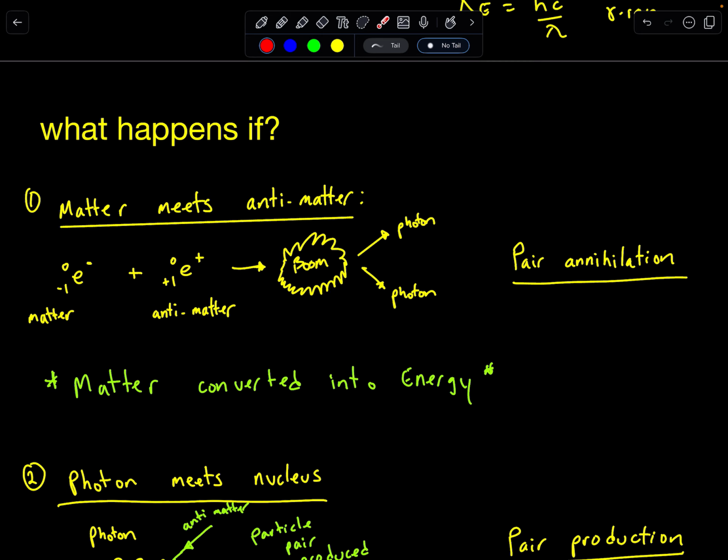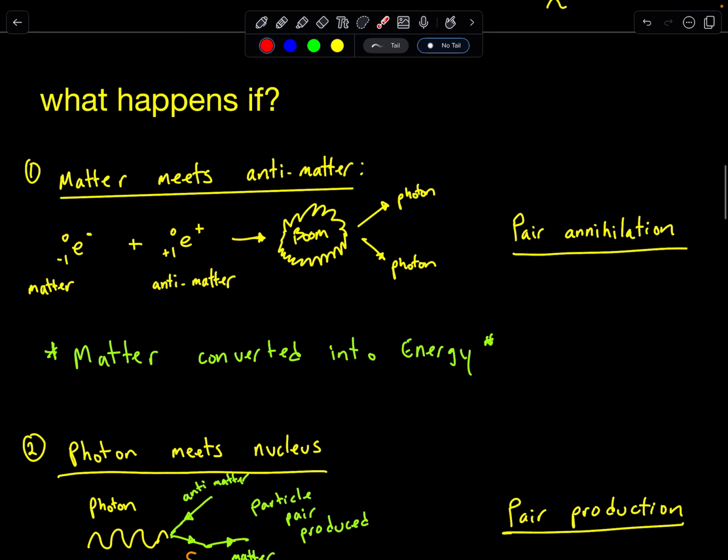Okay, and in that conversion, their kinetic energies will add up, and the energy of the two photons that are emitted will equal the kinetic energy plus the rest mass, because their mass is being converted into energy. So matter will be converted to energy. If I know their mass, I can convert that mass into energy using E equals mc squared, and I'll be able to then calculate the energy of these two photons that will go in opposite directions to conserve the energy of that collision.